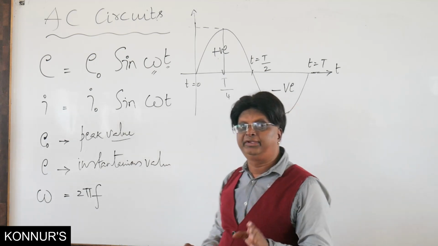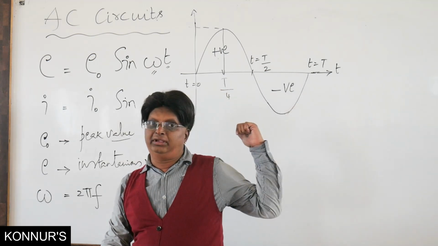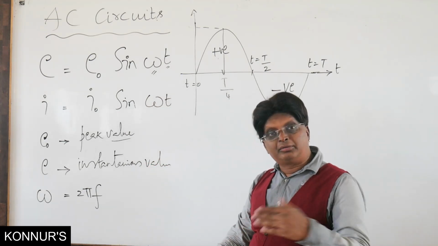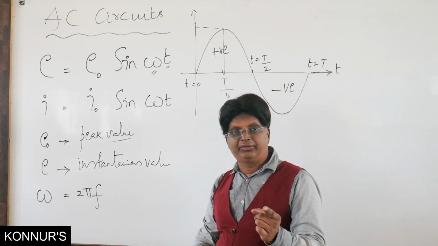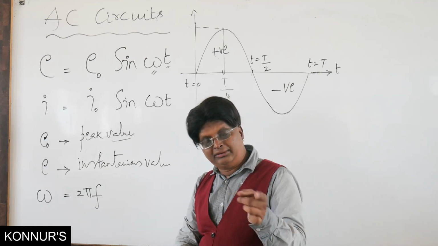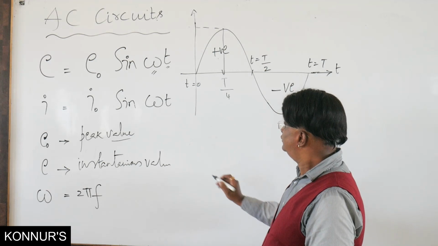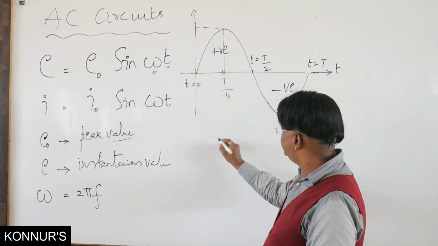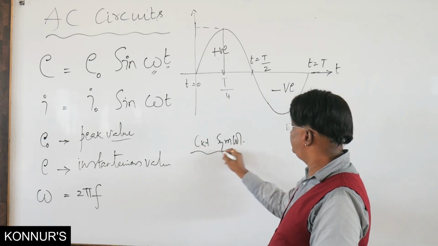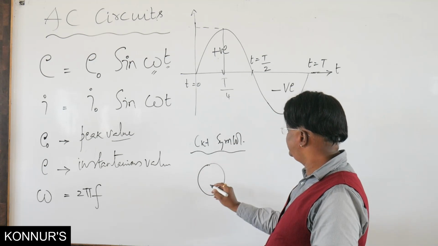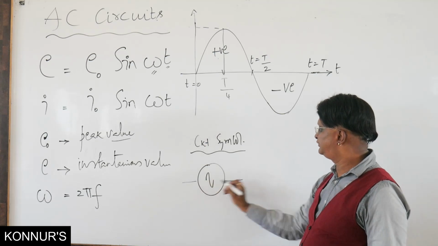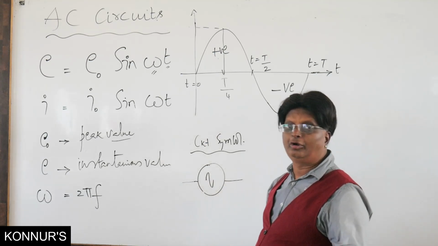Frequency of AC. Now you see that we can have these kinds of AC wave generators, and AC wave generators are popularly called oscillators, which are based on LC oscillations. Remember, there we have said omega is equal to 1 by root LC in the case of LC oscillation. That is what made the principle for the oscillator. So AC wave generators are called oscillators, and the circuit symbol for the AC generator, the oscillator, I am writing here: in a circle we show one wave. This is one wave represented in a circle, and this is the AC source. We refer to it as the oscillator.